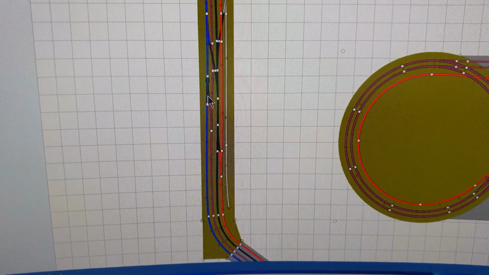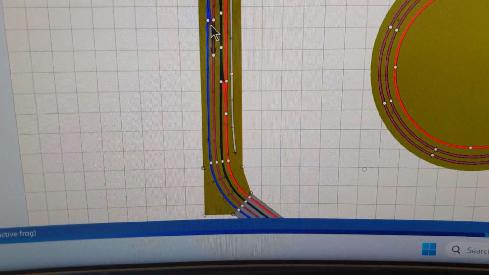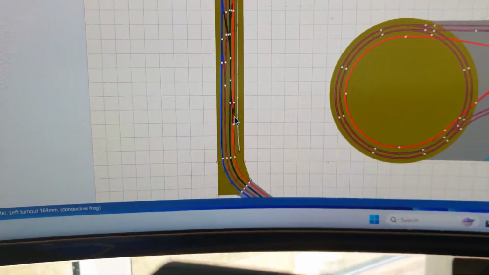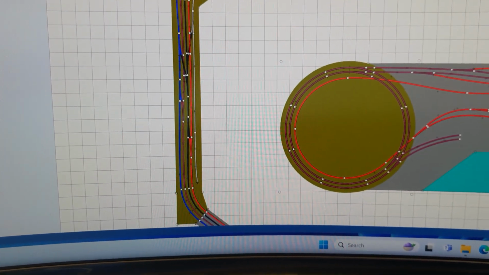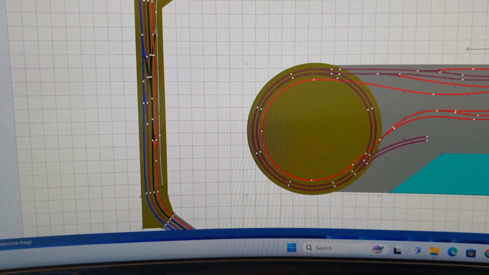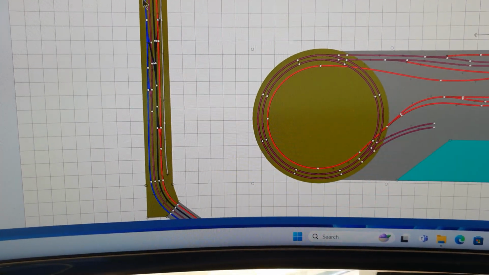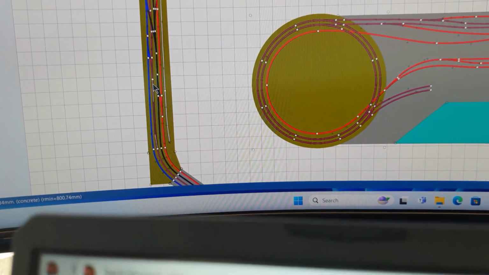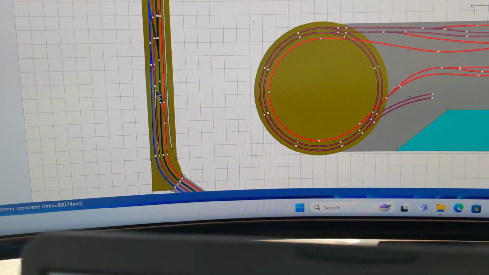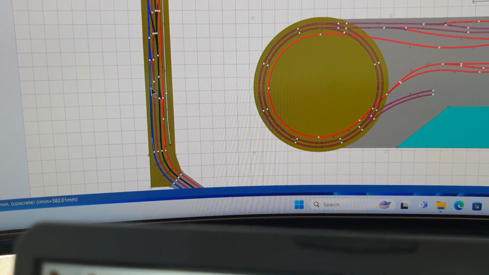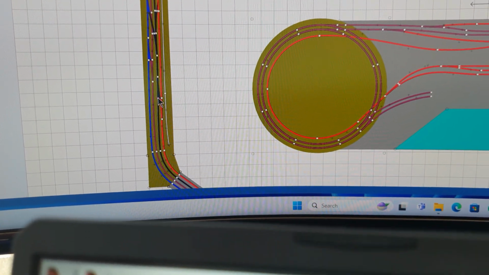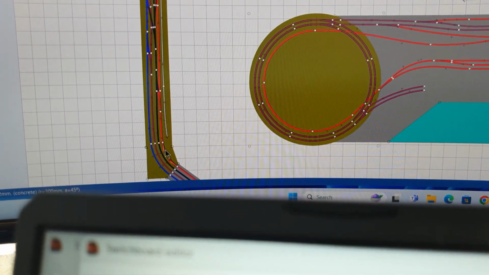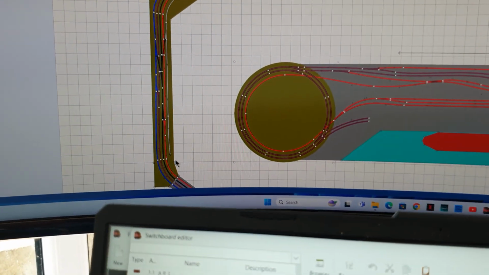I've put in another 2 points there and 2 points there because I needed to get them out of the fiddle yard, use that line and then cut across onto that one for the station fast line, and that's the station fast line the other way, and then the goods lines are there and there, so I needed to get it across so it's going the correct way according to how we drive.